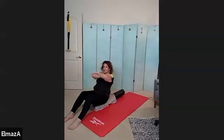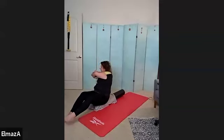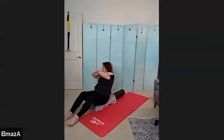Nice. Now we're going to do it with a rotation. You ready for that? Genie again. So my arms are this way the first time. Come back one and two. Rotate your upper body, leg off the floor. Push out. One, two, three, four, five, six, seven, eight, nine, and 10. Lower down. Woo-hoo! And release those arms.